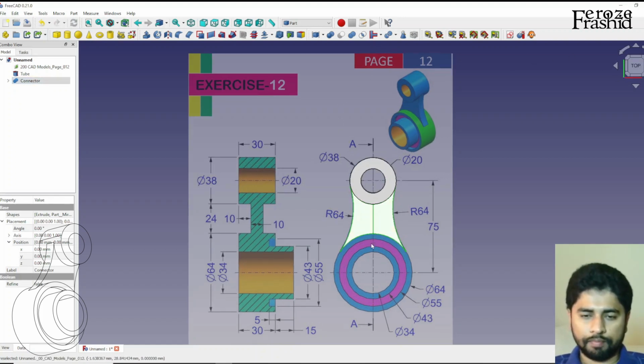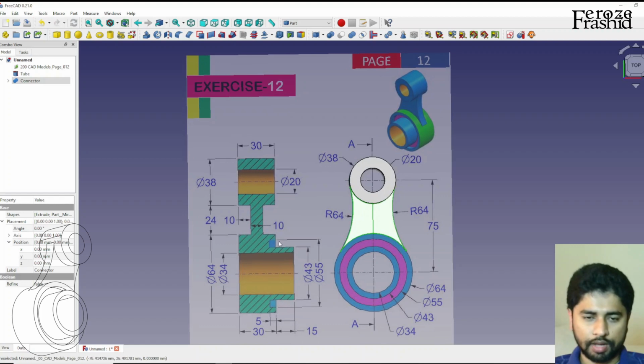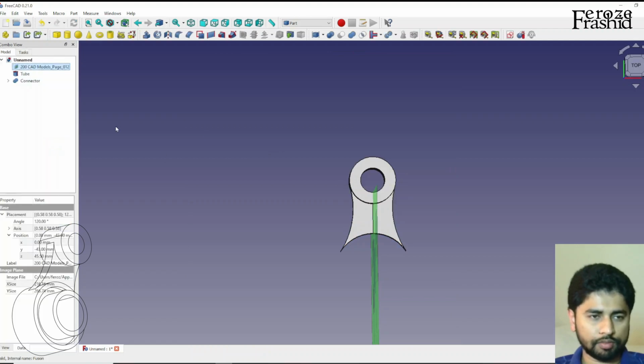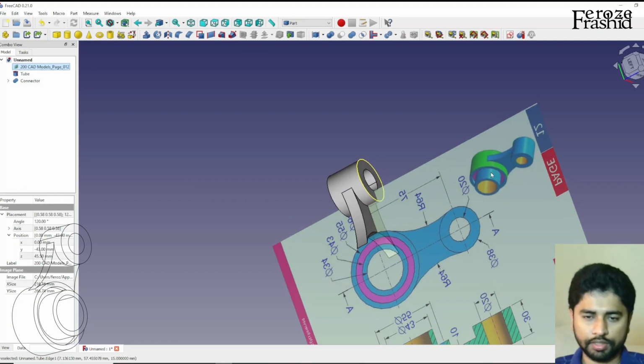The big cylinder: what I plan is to draw this bare bone sketch and then revolve it against this axis, which is the x axis. If we want to revolve something on the x axis, we'll have to create that sketch on the YZ plane. So let me go ahead and place this image on YZ, so that we can use that to our advantage.